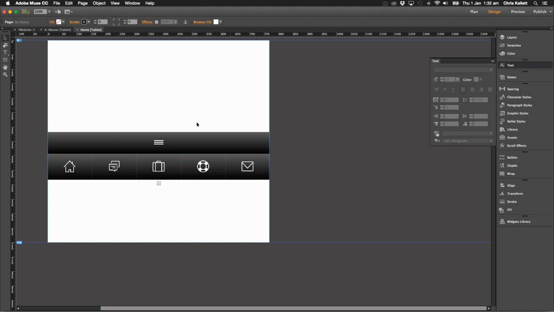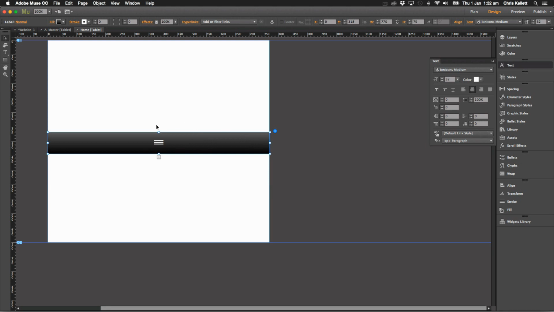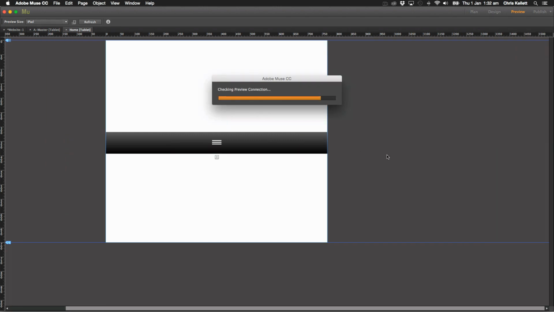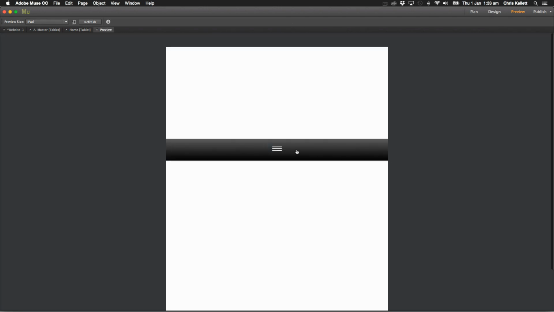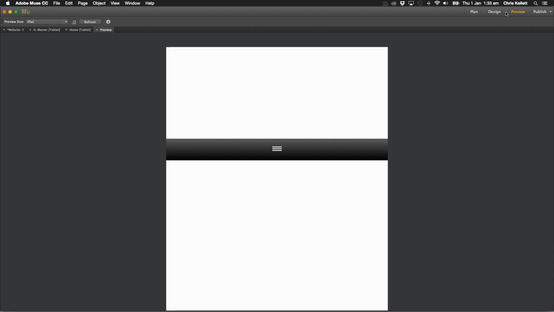Now if we preview this, one more thing, I'm going to make sure that this can close, so I'm going to click can close all, and then we'll start off with it closed. So whatever state the accordion widget is in when you save it or publish it is what state it'll start off in. So let's preview that. So you can see when we click on the accordion, yes, it opens up. That's all great, that's working exactly how we want it.